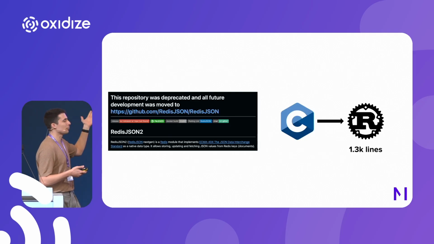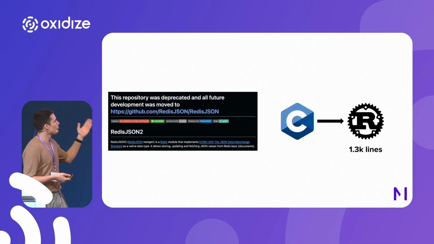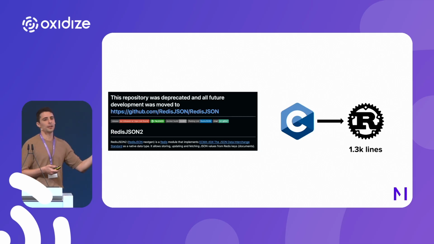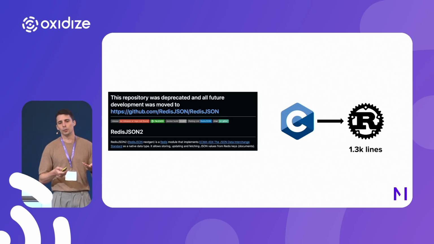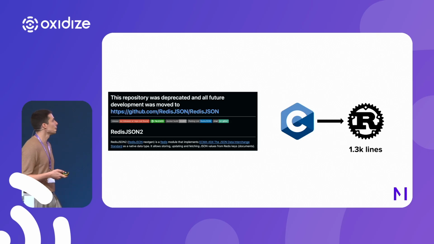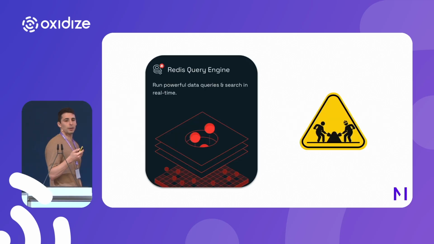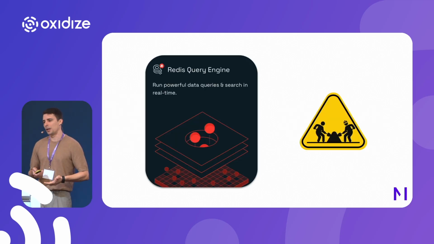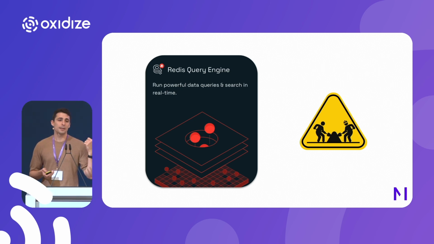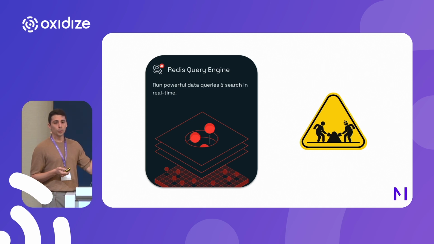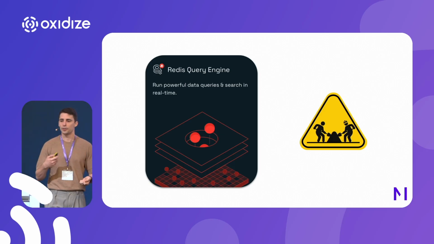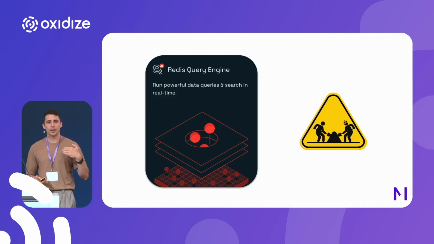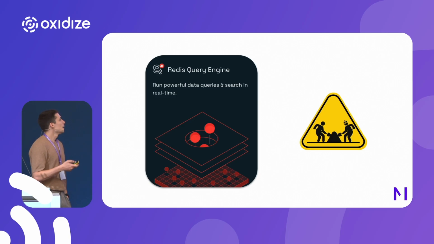Started a new project called Redis JSON 2, nicely. Rewrote the functionality in Rust, reached feature parity, and swapped it over. At the point of the swap, it was roughly 1,000 lines of Rust, so relatively a small project, like a single large C module. This strategy doesn't work for Redis query engine. A, it is much larger, 63,000 lines is a lot more than 1,000, and B, it's actively being worked on. So you have multiple teams of full-time software engineers adding features, fixing bugs, improving performance on a daily basis. If you were to rewrite from scratch, you would be chasing a moving target, significantly increasing the risk that the project may never land. So we chose a different strategy.